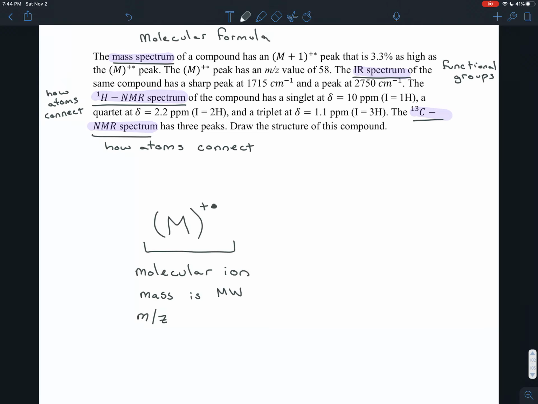Once you create these different fragments with their ions, you separate them using magnets and mass, and they turn a corner based on how big the charge is and how massive they are. Massive things have a harder time turning, and so they hit a detector after that turn at a different place than a lighter molecule. And so you're able to separate these ions based on their masses, and based on where they hit a receptor or a detector, you can tell how massive they were.